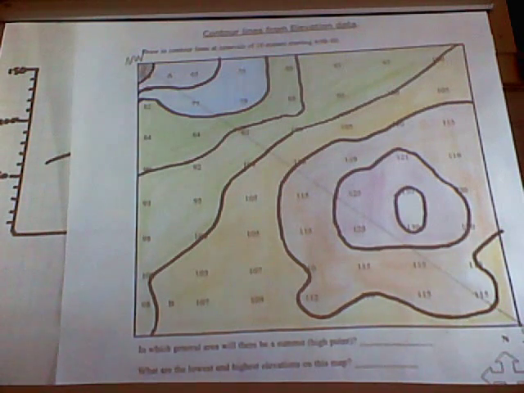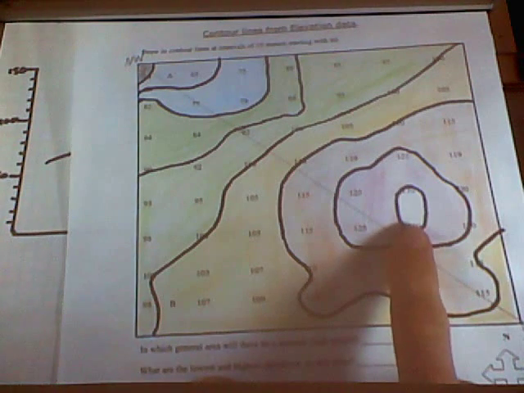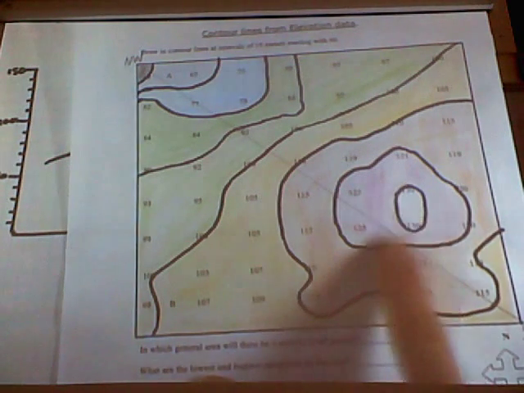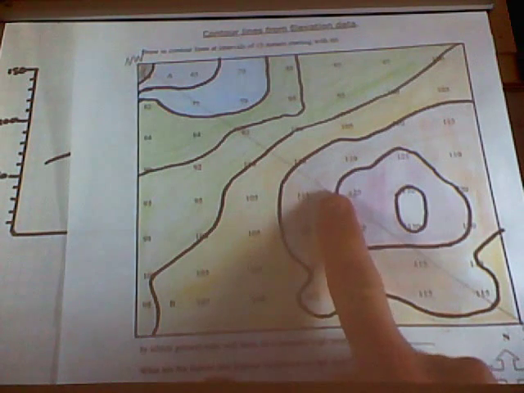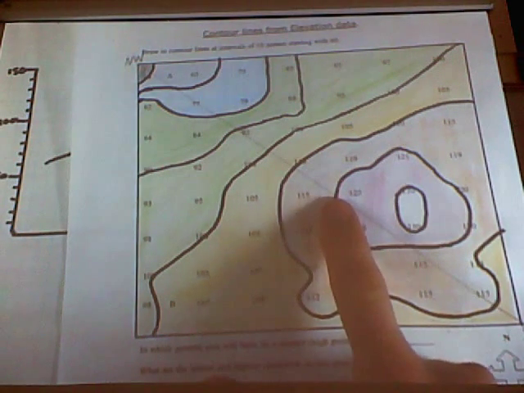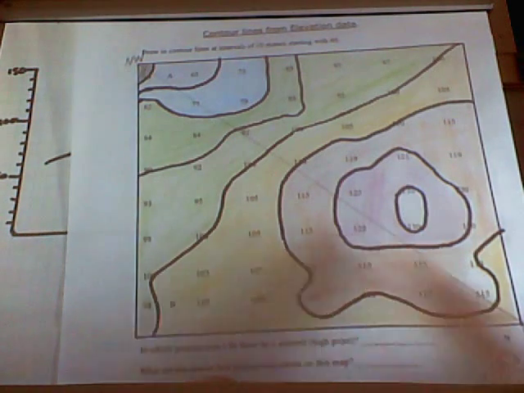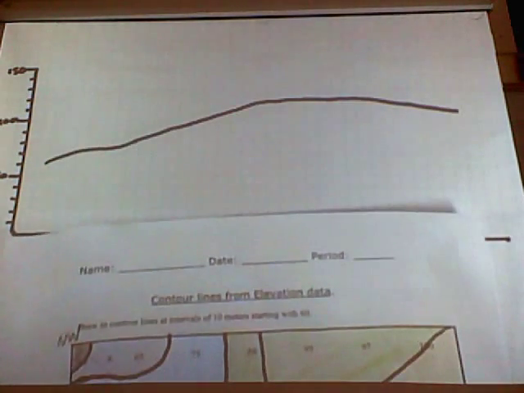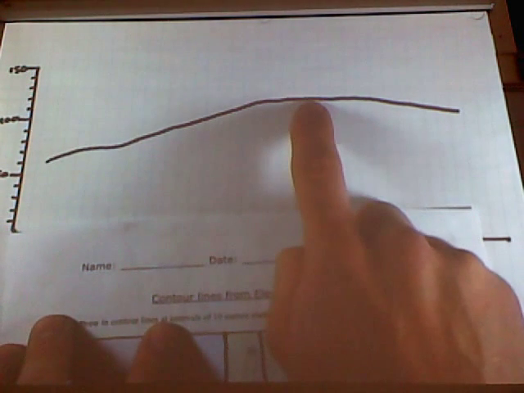Alright. If I take a look, my top color is white. Above 130 is white. This line doesn't ever go through 130, so I don't have to worry about it. It does go through the 120s though. So above 120 is red. See how this is like 125? Now in this topographic profile that I drew, this does not go up above 120.